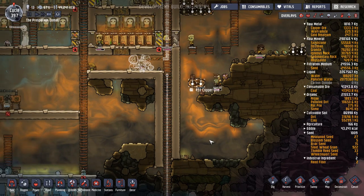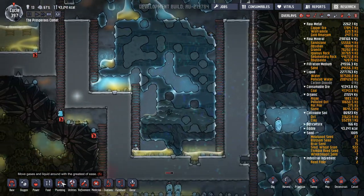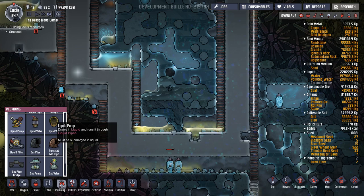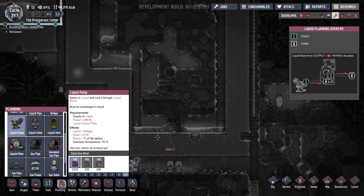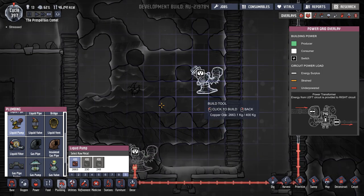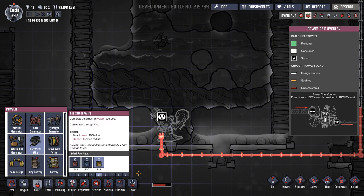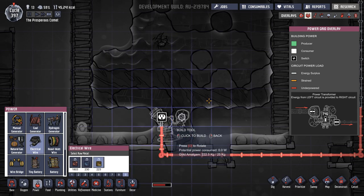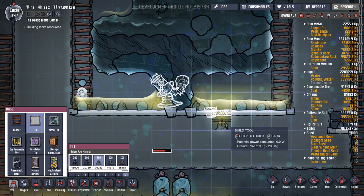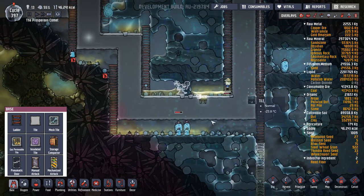That's all copper. Oh, we've got plenty of copper ore. Let's build that thing out of copper then. There we go. So I'm hoping it doesn't all turn into frozen stuff, because that would be pretty annoying to then try and pump. Annoying as in impossible. There we go. Let's fill that one in. Okay, we're fine. Yep, this is all built up now.